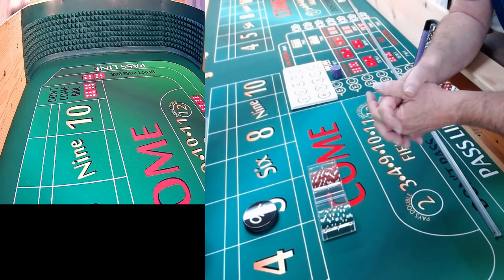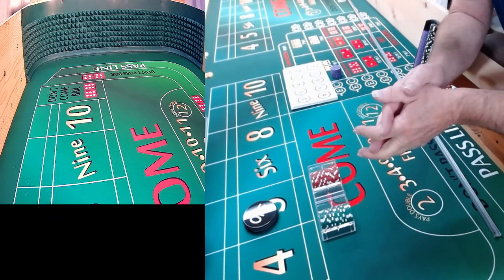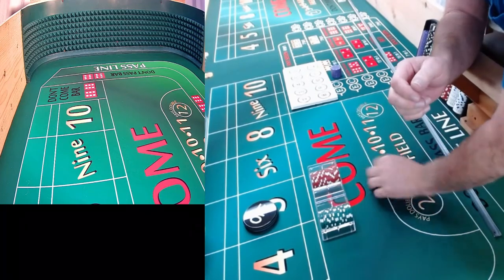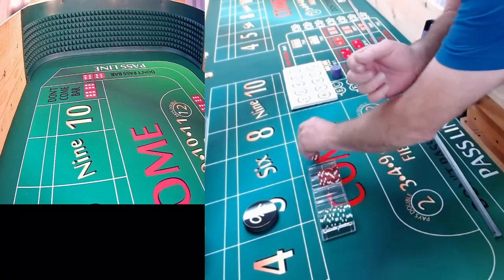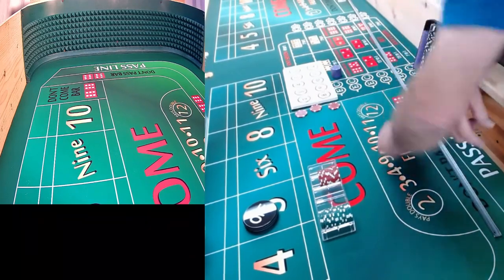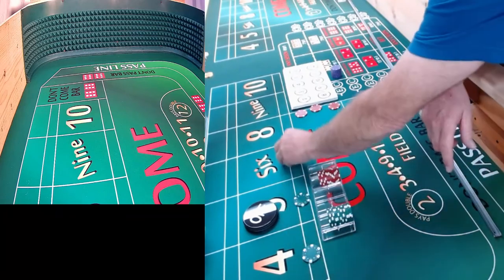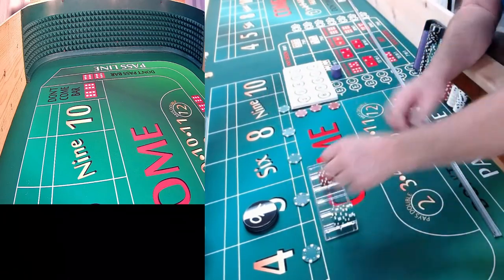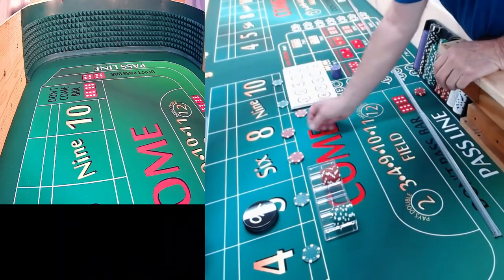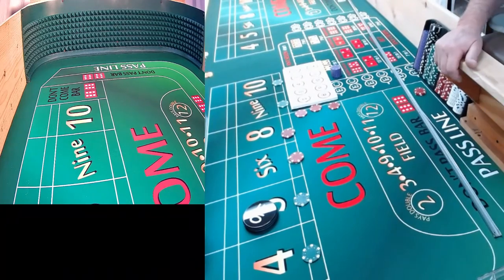First practice of the day here. I want to go ahead and see how the old arm is doing. I'm going to do a $10 table. Got a $600 bankroll. And I'm going to do a 555 on the ATS. And we're going to go 160 old school starting out. And with that, we're going to go ahead and get started here.